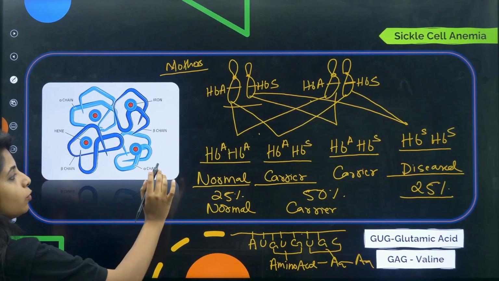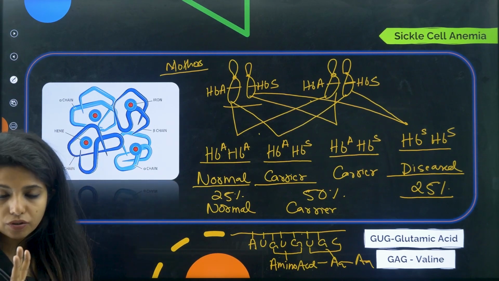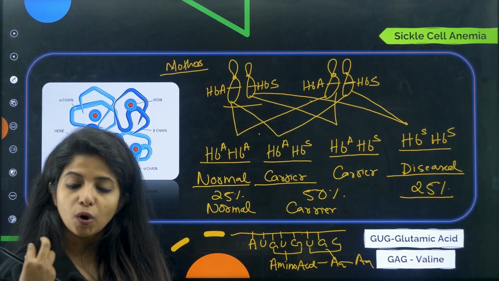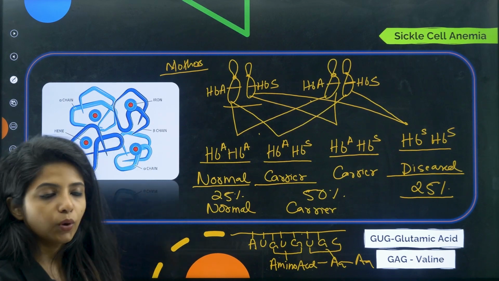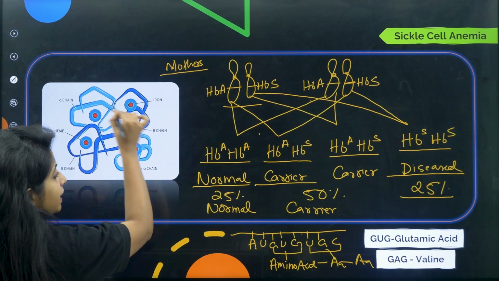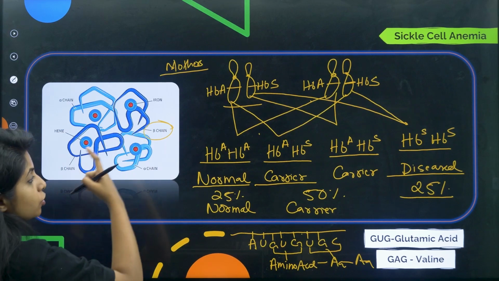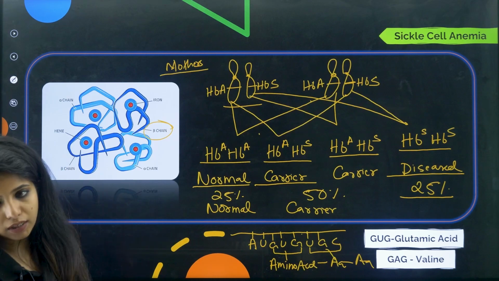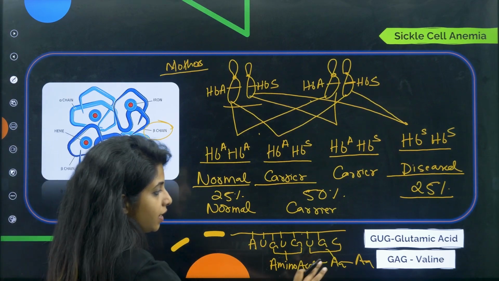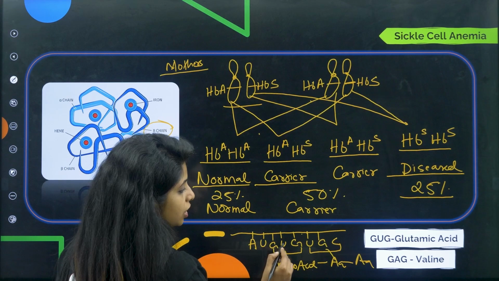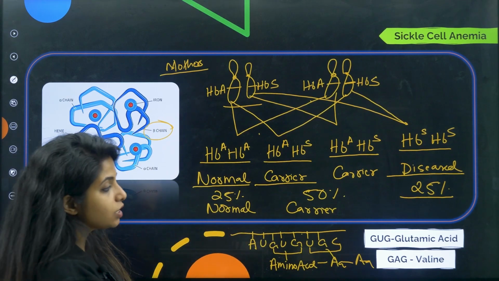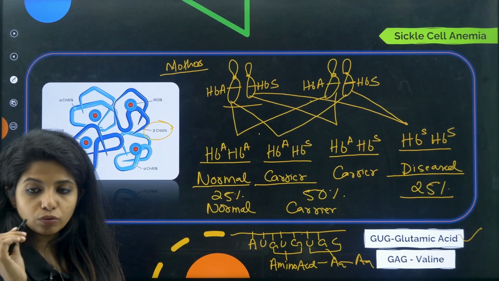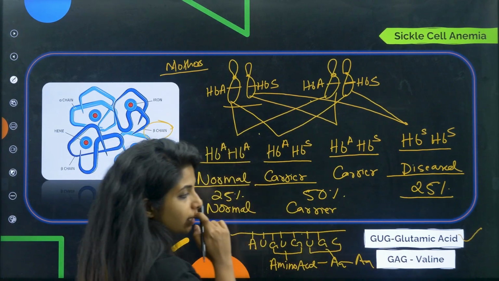If you talk about the structure of hemoglobin, we have 4 globin chains, children, 2 alpha and 2 beta. All of them are made up of proteins only. So, you have 2 beta chains, and the gene responsible for the formation of the beta chain has some mutation in it. It has some changes in the codons, such that initially there was a GUG codon in the DNA, and this was coding for glutamic acid, which is an amino acid.